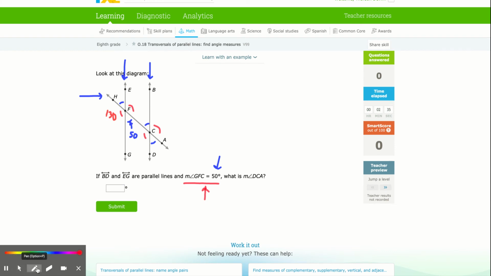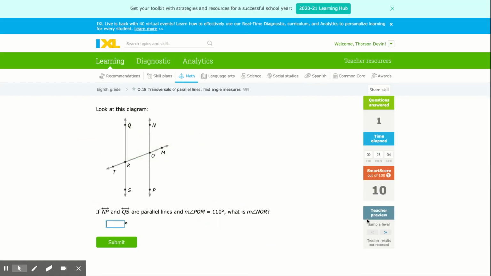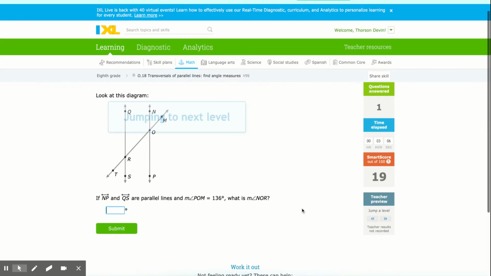So now all I've got to do is decide what angle it is asking for, a small blue one or a large red one. It's asking for angle DCA. So I come over here and I find D, I find C, and I find A. So I'm going down that way. It's this angle right here. It's a blue angle, so the angle measure is 50. And they won't get any harder than that, all the way up to the very end.